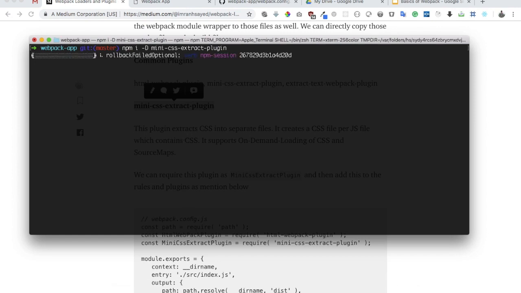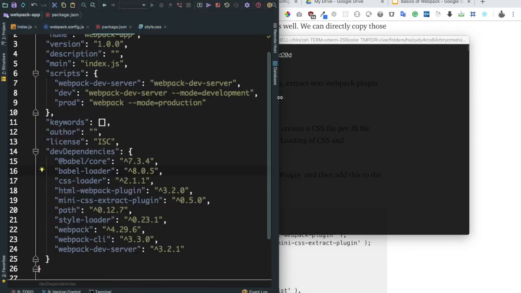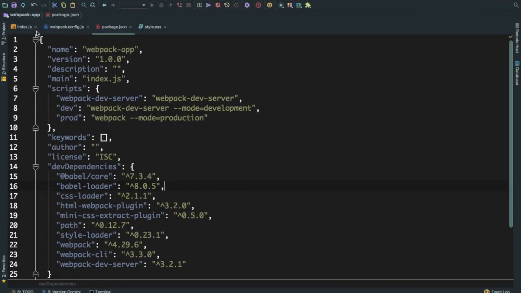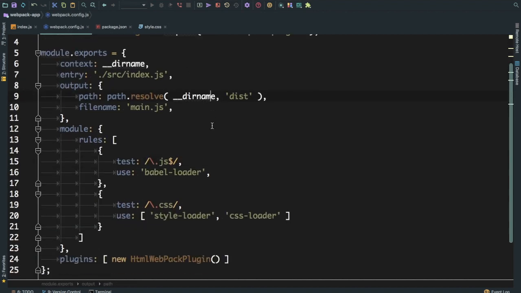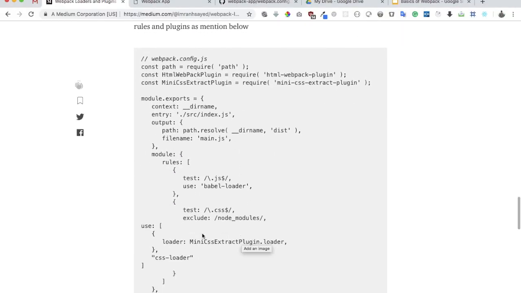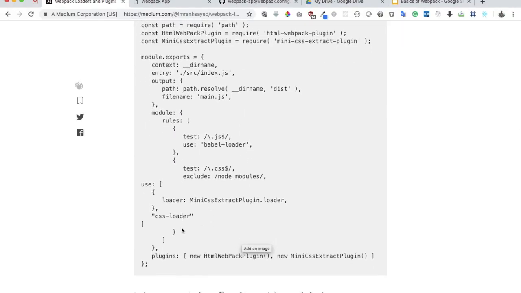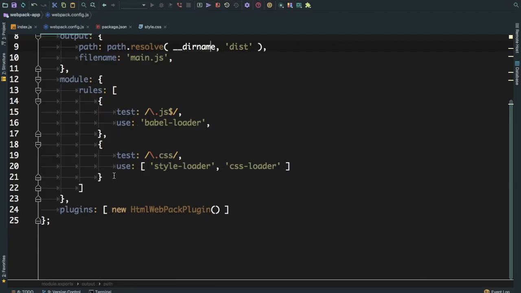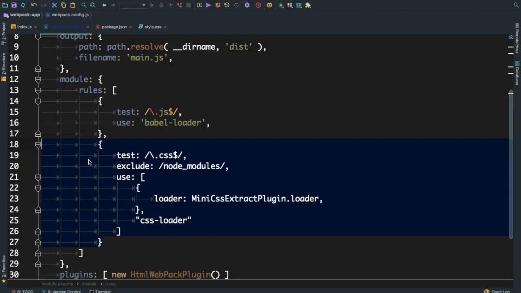Now let's go back to our webpack config.js. What we're going to do is in the rules we're going to add some more rules. We're going to replace this, because now we are using the plugin called mini-css-extract-plugin.